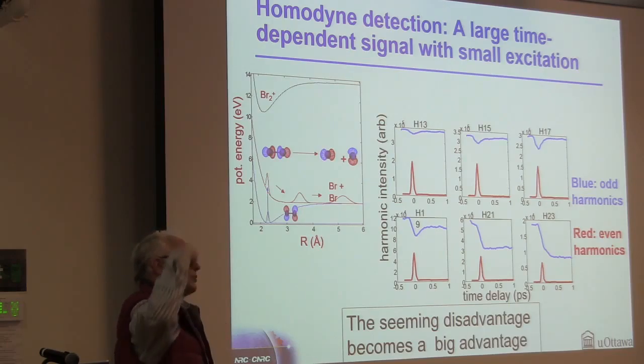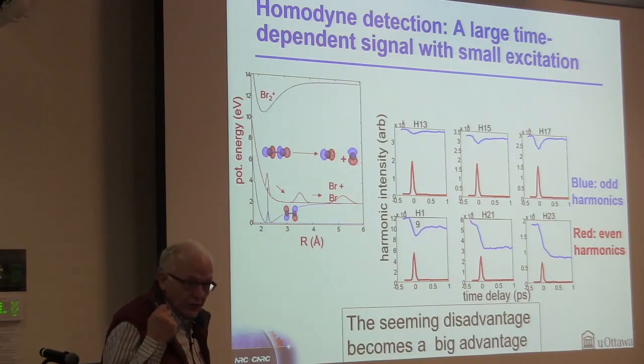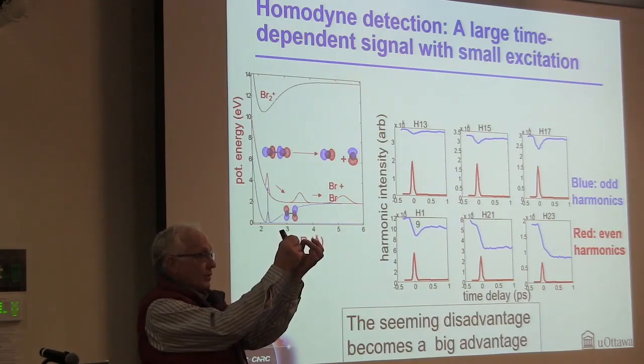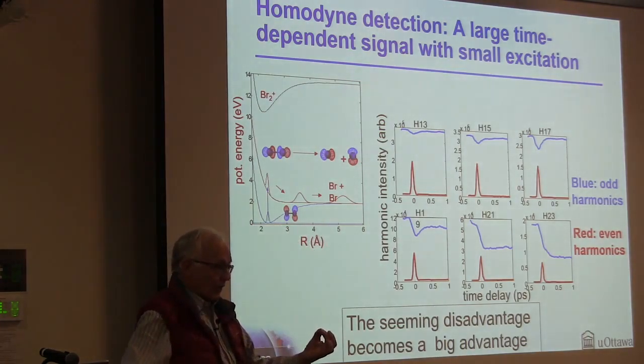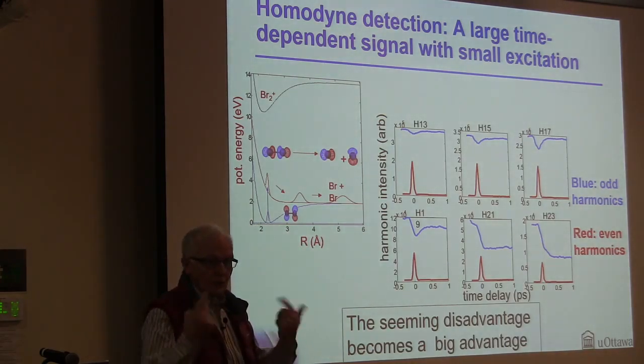But we only put 10% at most in the excited state. So how could we get such a big modulation? Of course, it's that phase I described to you before. The electron from the excited state accumulates phase. The electron from the ground state accumulates more phase, and we have the same frequency but different phase.